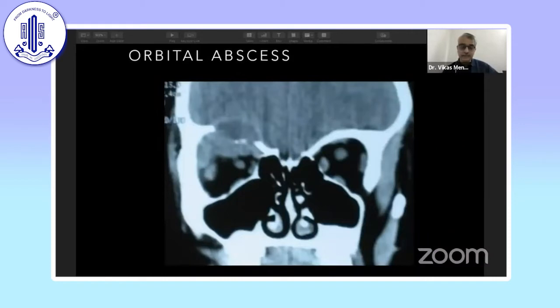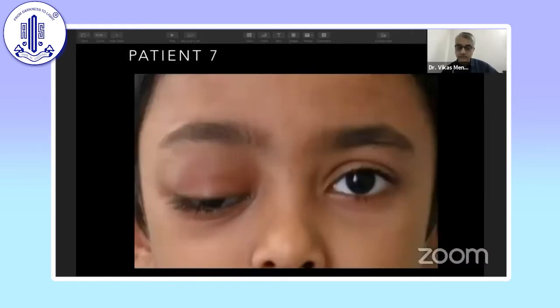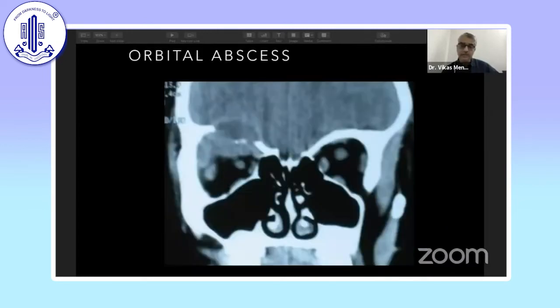where you have this child who presented with superior orbital fullness, erythema, pain on movements, and fever. Imaging shows again a similar kind of diffuse hyperdense shadow in the superior part of the orbit. But notice carefully that the superior wall of the orbit has been breached, and the abscess has invaded the brain. So this is a very, very serious condition where you will also have to involve a neurologist and a neurosurgeon. You have to drain the abscesses which have now formed.